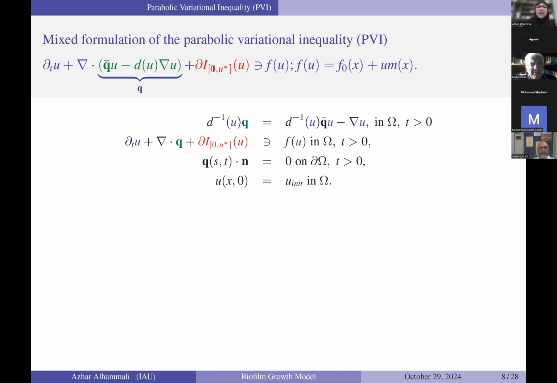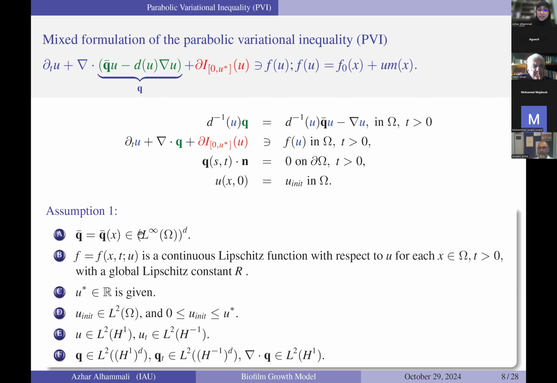Okay, so here we consider the Neumann boundary conditions. So the mixed finite element method is the suitable method for this type of boundary conditions. So we rewrite the BVI in terms of U, and since we need to rewrite it in mixed formulation, we introduce a new variable Q to be the total flux. So we get this system. We complete it with some homogeneous boundary condition and initial condition.